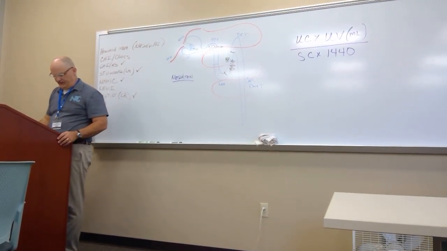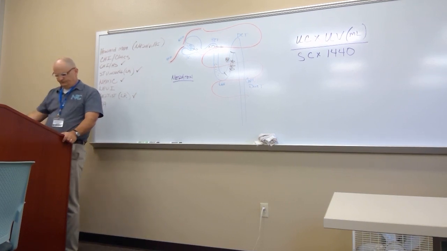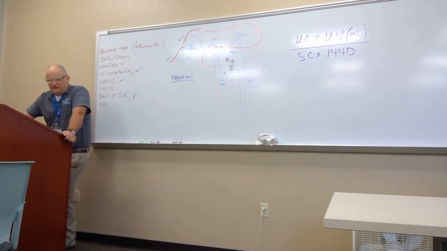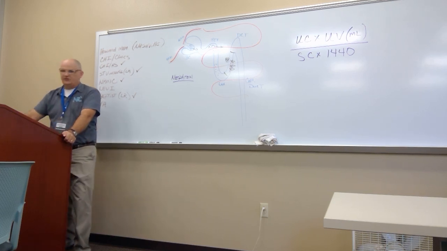I'm on page 50. Page 50, under tubular reabsorption tests, that very first section there says, whereas measurement of the filtration rate is not a useful indication of early renal damage, the loss of tubular reabsorption capability is often the first function affected in kidney disease. This is not surprising when one considers the complexity of the tubular reabsorption process.